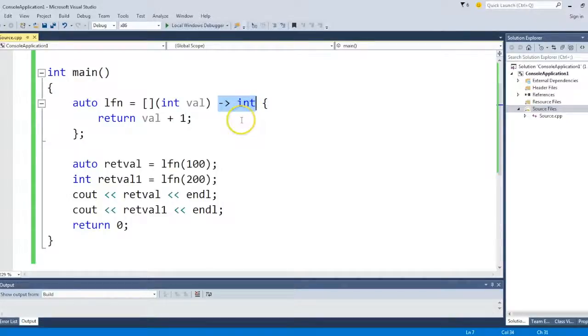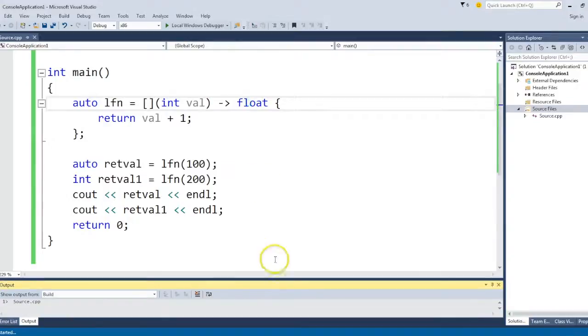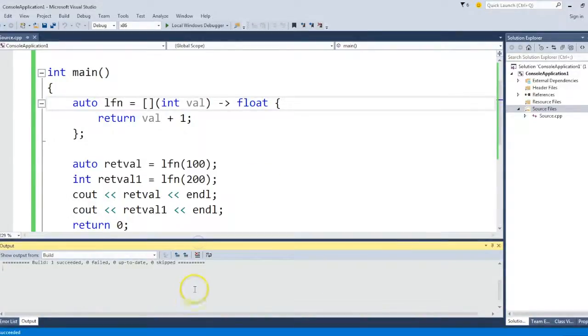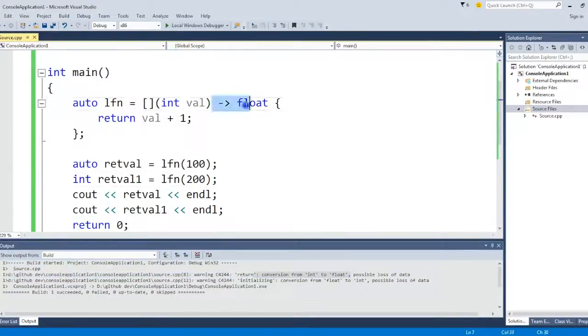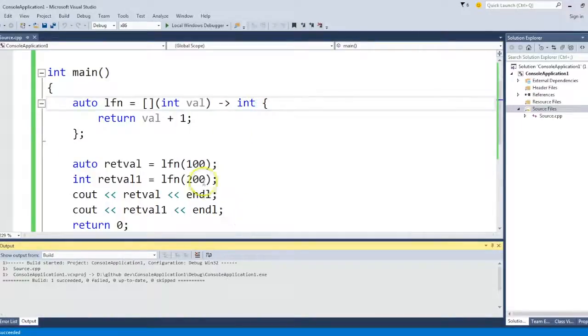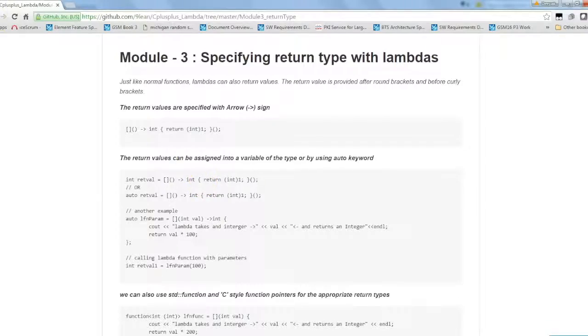Sometimes the compiler, I'm not sure, sometimes I found it a bit intelligent, sometimes I didn't find it intelligent. That's why I'm telling you at the end of this video that you have to specify a return type like this. And if you say float over here, you will get a compilation error, or at least a warning saying that return type is converted into float. So this will make sure that you get the warning if you're expecting float, especially if you're using auto. So make it int and the warning will go off. So that's about return type.